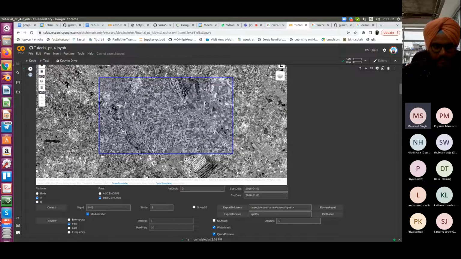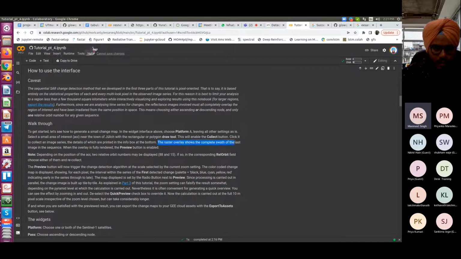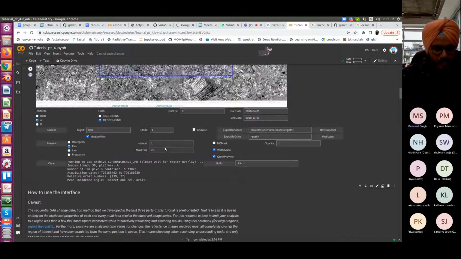Also visualizing this synthetic aperture radar data, the raster overlay shows the complete swath of the last image in the sequence. While the overlay is fully rendered, the preview button is enabled. So you can see that this preview button is enabled.